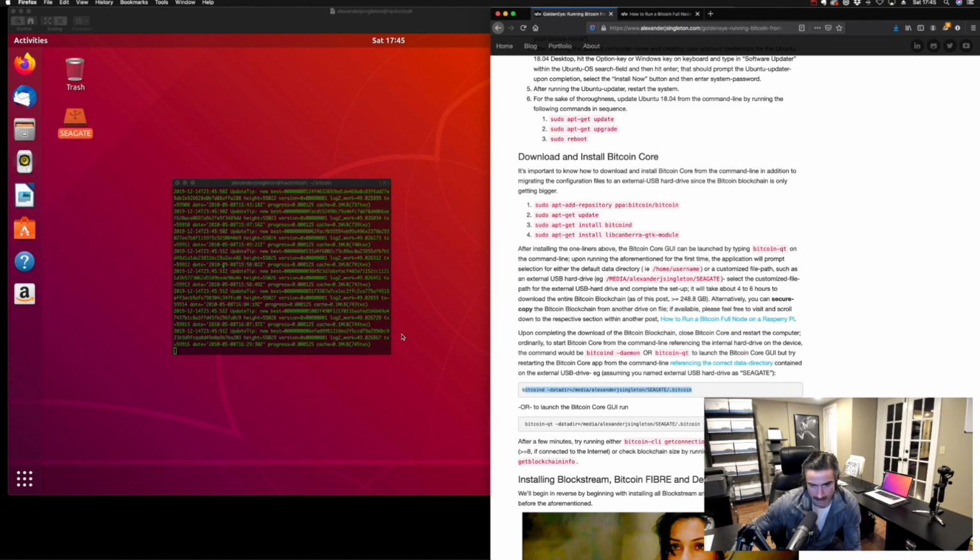Like I said, more than likely you're going to be using a Raspberry Pi, a cheap computer, or a laptop that doesn't have a lot of memory on board. It'll probably have only about 250 gigabytes if you're doing this cheaply or efficiently. So what you'll want to do is migrate those core files over to an external hard drive like that Seagate, and then spin up your node like that. So again, this will take time if you decide to do that. Either way, it's going to take some time, but you get the idea.